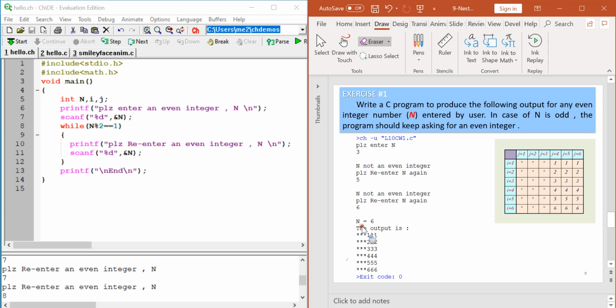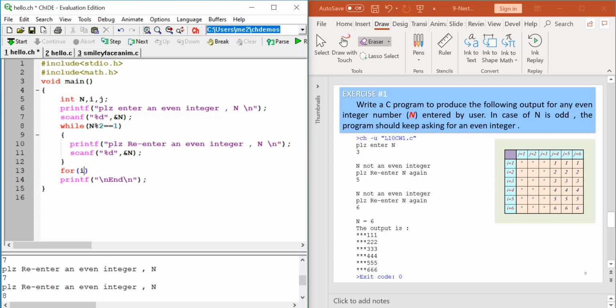We want to start now to write the code to output the stars in one row followed by numbers, then go to the next line. Surely we need a loop. To go from one line to another line, we need a loop. Say that the counter of this loop is i. So I will go to the compiler now. I will start a for loop.